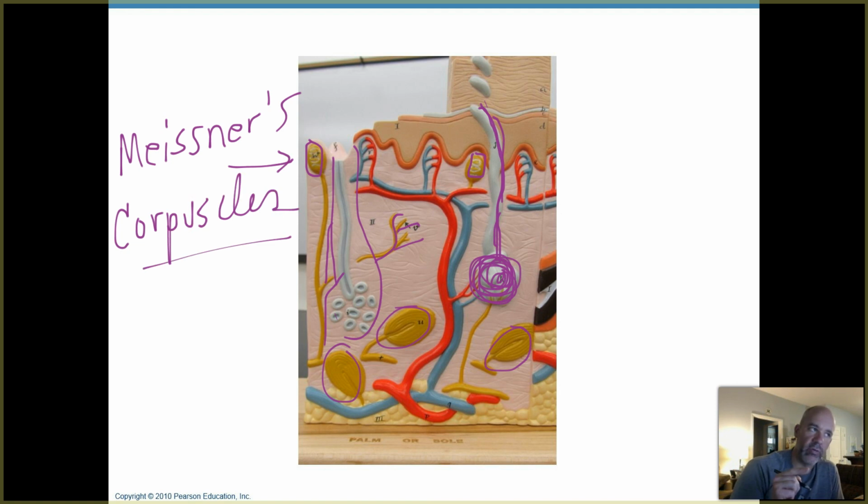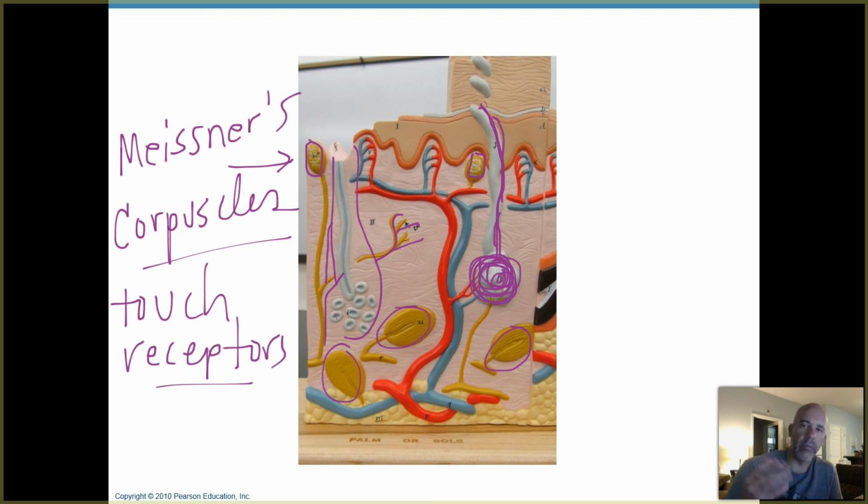And your Meissner's corpuscles are touch sensors, or touch receptors. Those are built from nervous tissue, with some connective tissue surrounding that little oval part. When the skin gets touched, you mainly have these in the thick areas of the skin. Those help you sense touch in those thicker areas. So when you get touched, they send signals to the brain to help you perceive touch, and the brain interprets what part of the body is being touched for you.